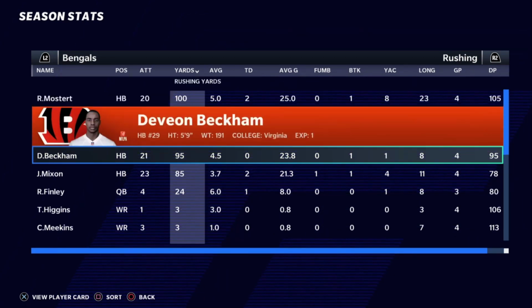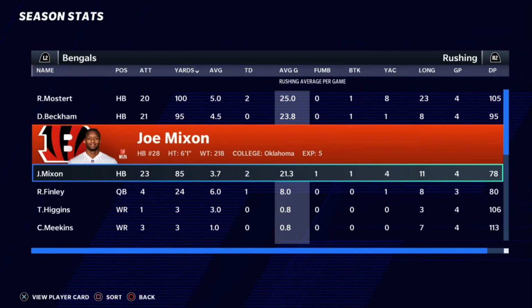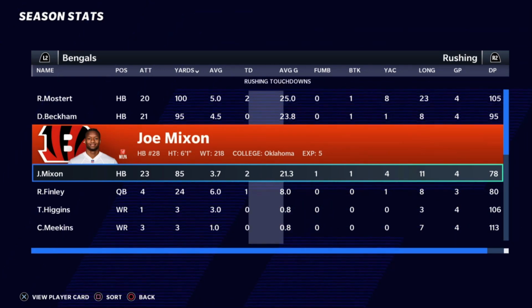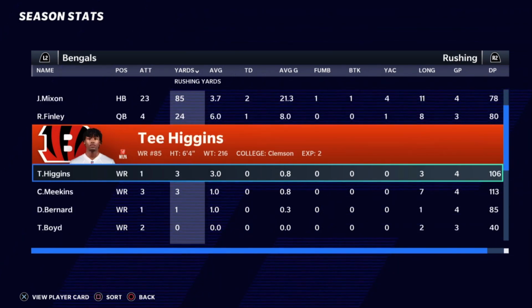Raheem Mostert, 20 carries for 100 yards and 2 touchdowns. Beckham played well as well. Joe Mixon, the worst average-wise, and he had a fumble in preseason, but he was just warming up, and you know that Joe Mixon's going to be the starter. That's not even really a question.